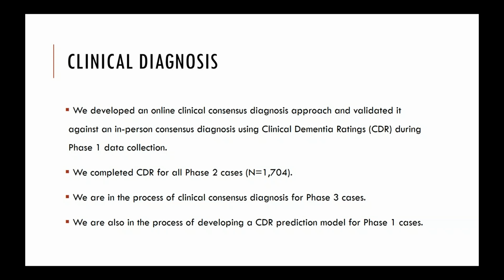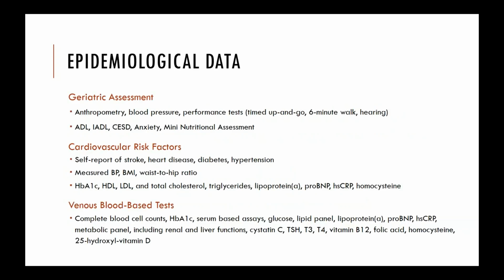But we developed an algorithmic model to predict the dementia status for the phase 1 sample, and we plan to release those predictive scores later in the year once we complete the study. Another unique feature of the LASI-DAD compared with other aging studies is its very rich covariates.